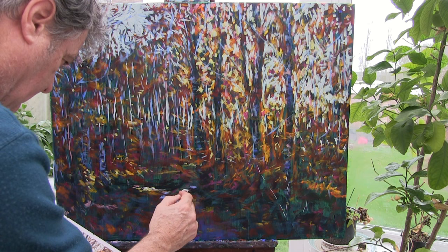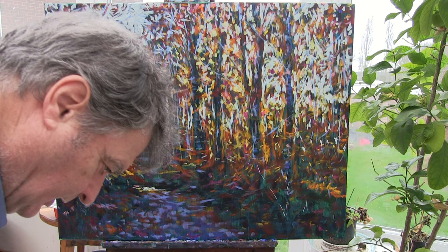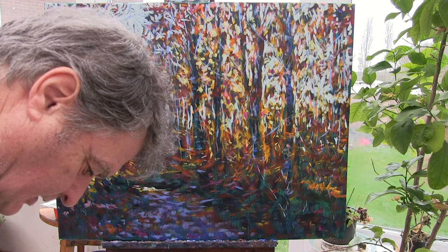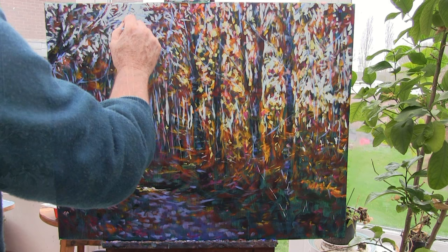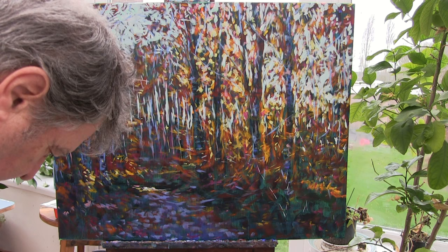And whilst we're on these very light ones, a little bit of very, very light green going up in the sky. I really don't mean it's going to be very light. Plenty of white in this, and just tint my colours in. Now, to go to very light pink in places. I'm going to have a mixture of colours, as I say, going through this.